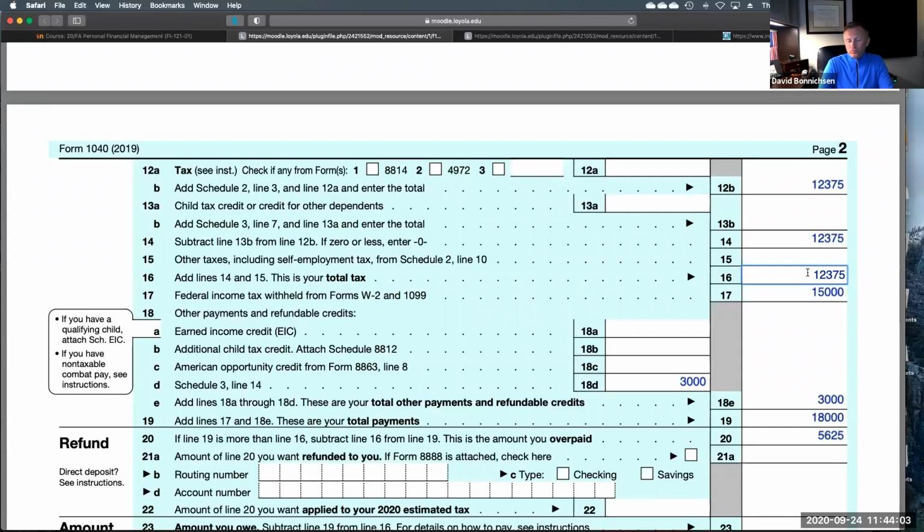taxable income. Now, line 17, it's asking how much did you have withheld from your paychecks from your W-2? Well, in the example, we were told that the Spencer family paid $15,000 in federal tax from their earnings statements, okay? So they already paid $15,000 of whatever tax bill that they were gonna have for the tax year. Okay, so they paid $15,000.